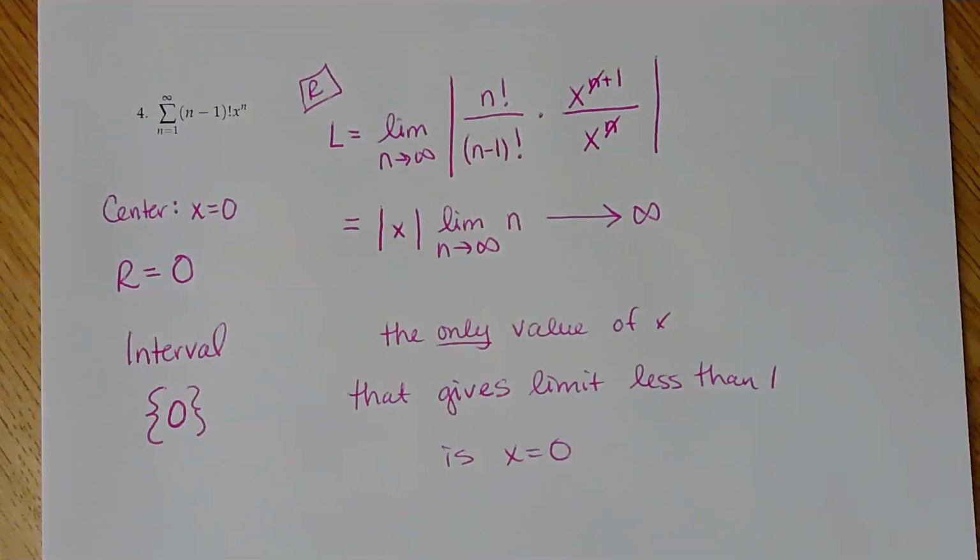So these are kind of the two contrasting examples. Normally you're going to get a finite number with this limit and go through testing the endpoints. But these would be your two other possibilities. Either it converges for only the center of your interval or it converges for all real numbers.